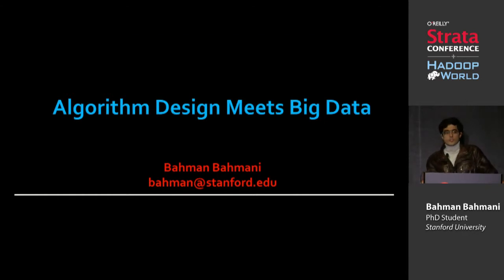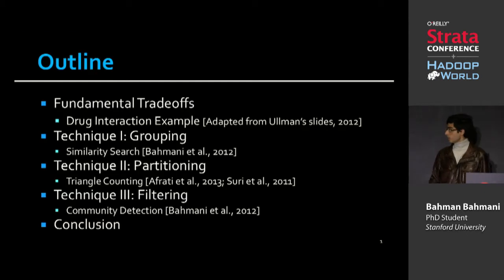So yeah, we are going to talk about the meeting of algorithm design and big data. What we are going to learn in this talk is some fundamental trade-offs that govern MapReduce algorithms or big data algorithms. We'll focus on MapReduce, but it's not necessary. And also some techniques to design efficient algorithms for big data applications. So let's see how we do it.